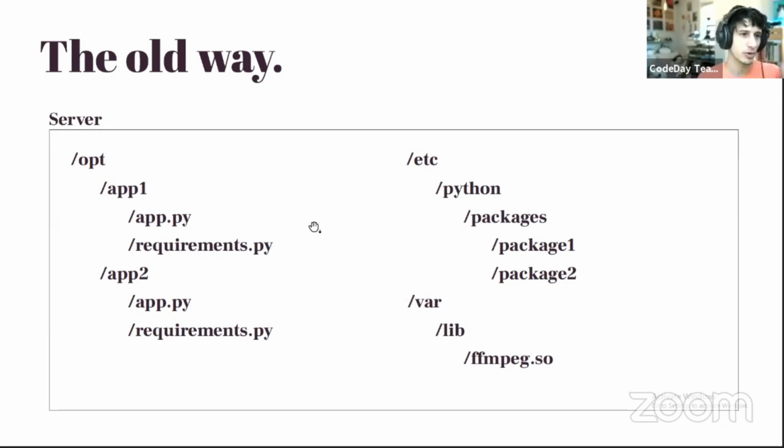They both have their own requirements. They both have their own application themselves. And then separately, somewhere else in our system, we've installed all these packages, right? These things are going to require certain packages, and we've got them installed. This is the way that most people install things. If you install software on your computer today, that's how it works, right?